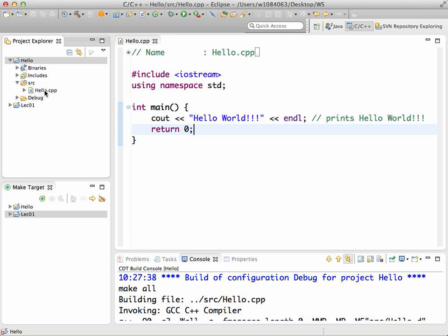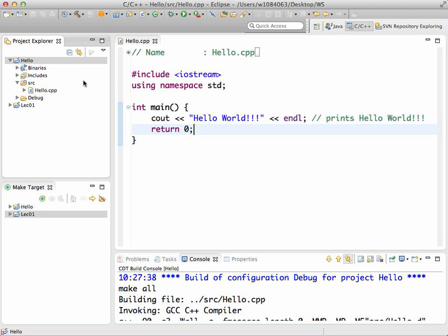Now this is important. As you saw in Java, a source folder is nice to have because you have all your sources in one place rather than having sources and executables all in one place. This is just a lot more organized. So definitely this is the way to go when you write C programs. Just create a Hello World C++ program, take out all these statements, put in your own statements. That's probably for the rest of this course.